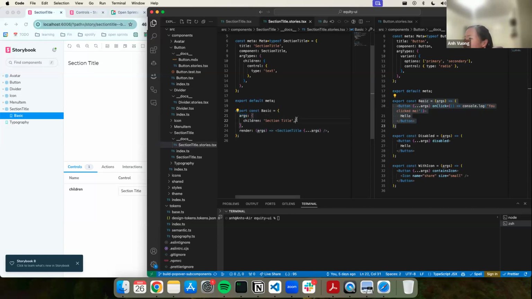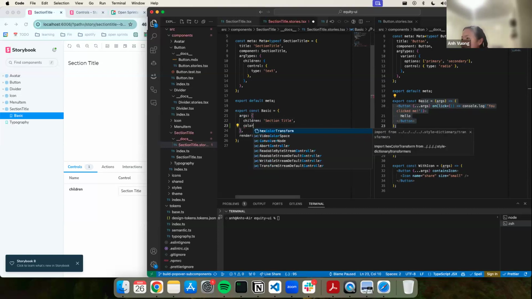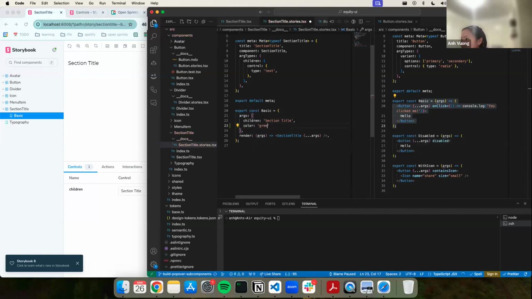And this is where you would manually type out what arguments your component is going to get, right? Let's say I do color here, for example. It's going to get passed into section title.